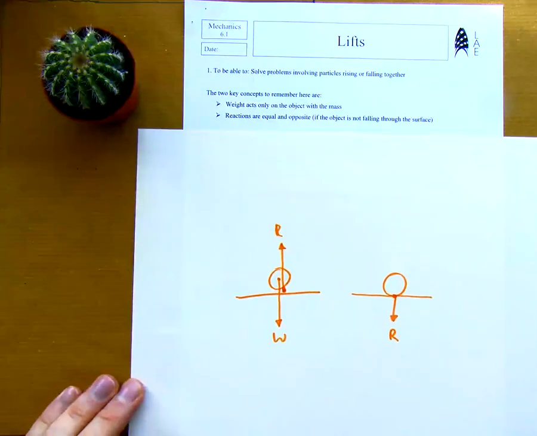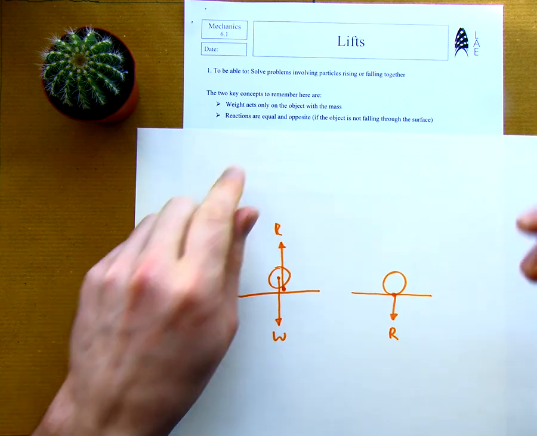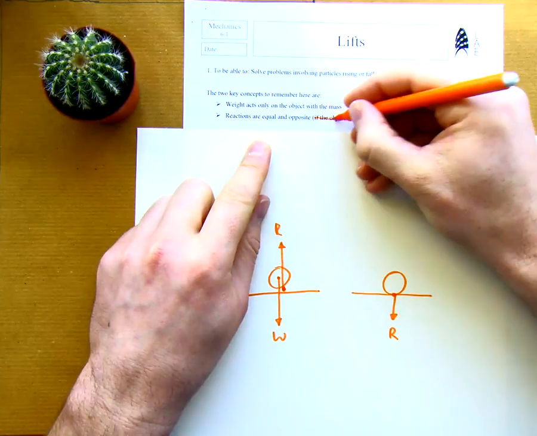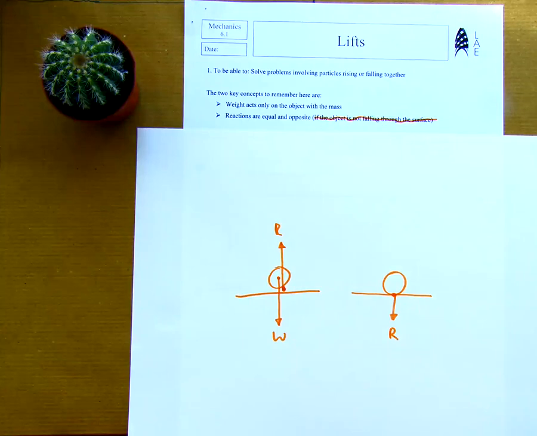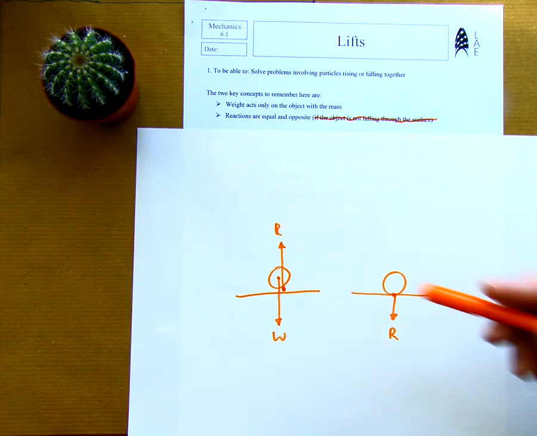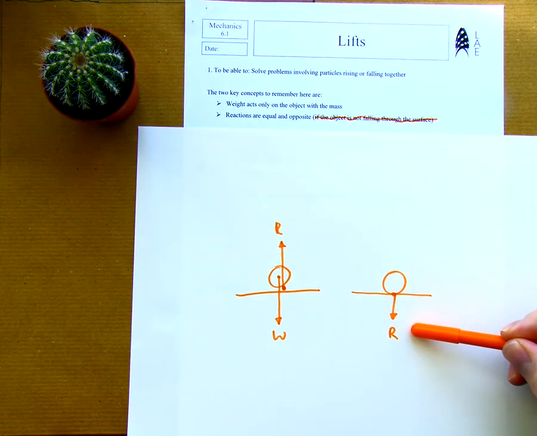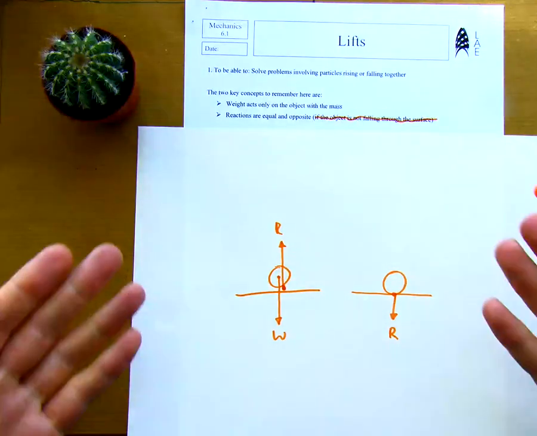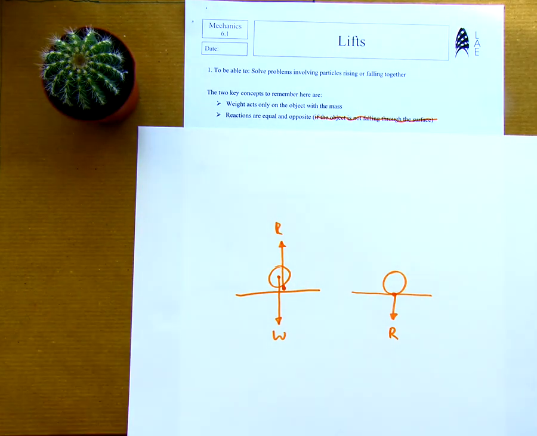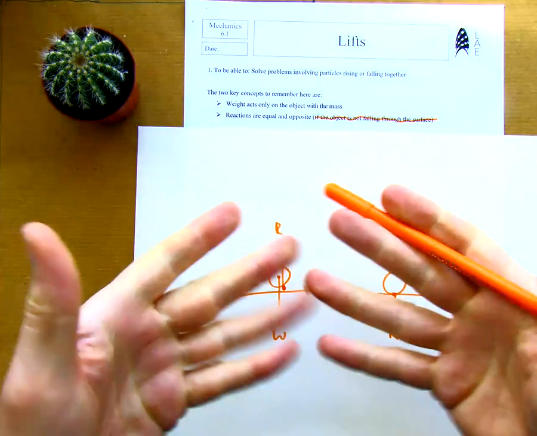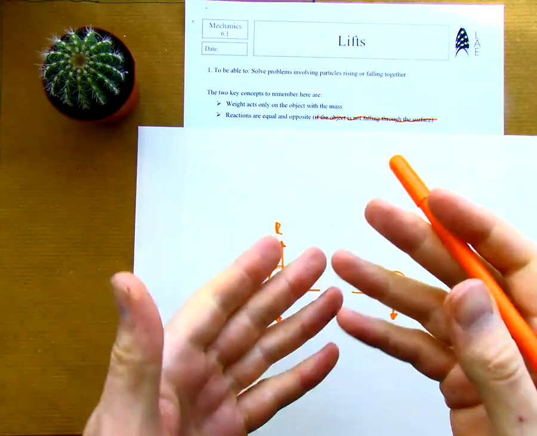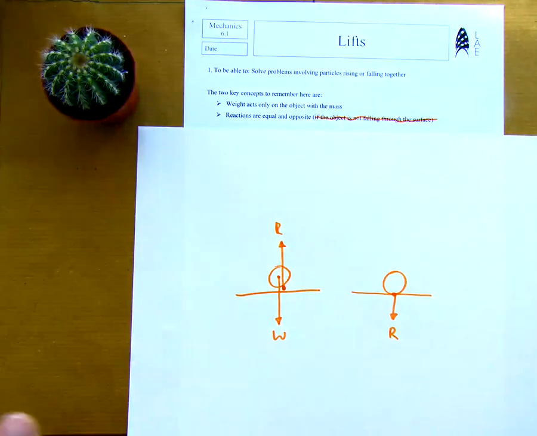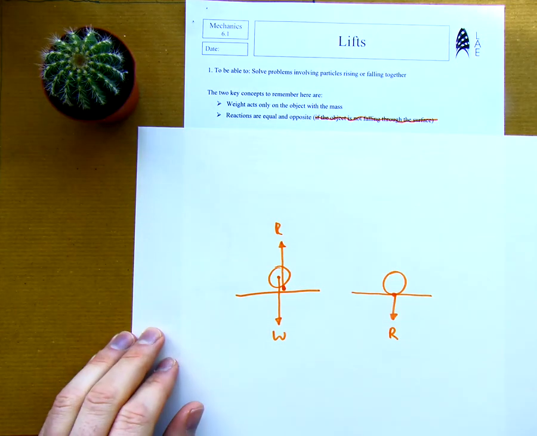The other thing that's important is that the reactions are equal and opposite. Okay, which is, I should cross that out actually. The reactions are equal and opposite. So this reaction here is equal to this reaction here. If you put a baby elephant on a table, the elephant will fall through the table, and that's because the reaction force from the elephant onto the table is too big and the table will snap. But that means the reaction force pushed up from the table will reduce. But anyway, the reactions are equal and opposite.